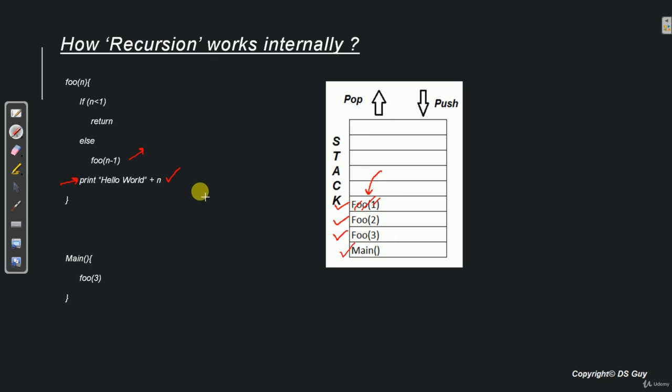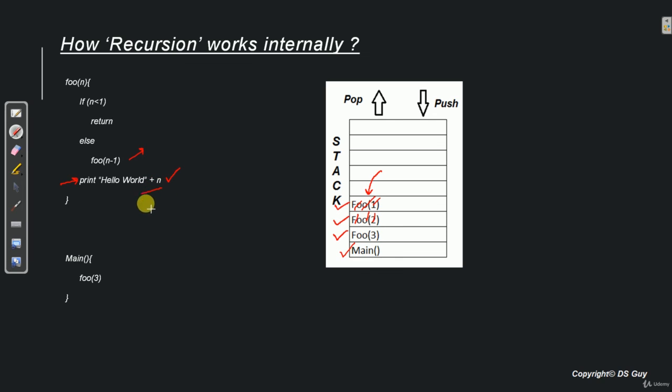So now the system needs to come to the stack and see what needs to be executed. It says foo2, there is some pending work. So it pops out from here and it comes to foo2. So again, what was pending in foo2? This print statement. So it will print hello world 2 because the value of n is 2 right now.